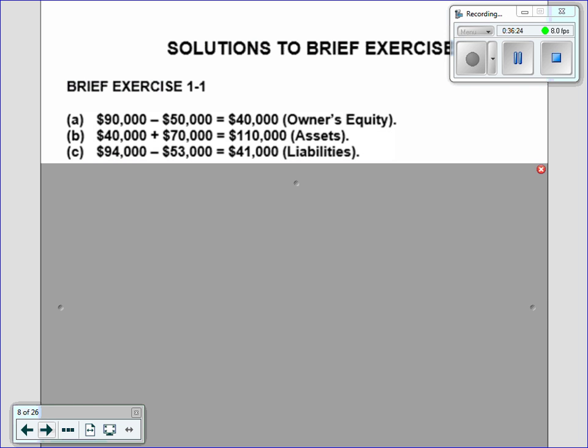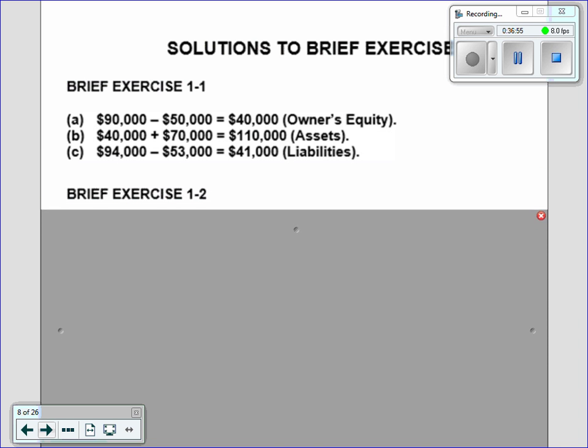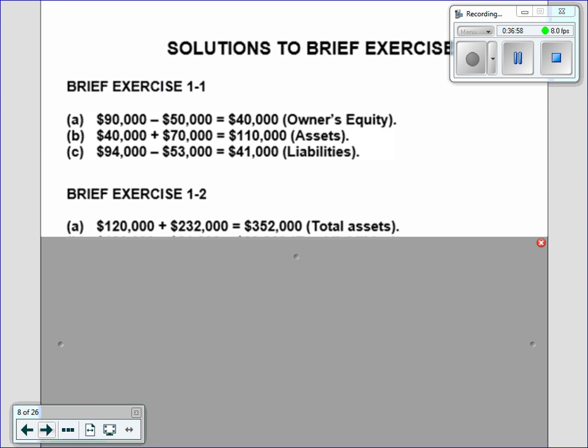All right, next one. Given the accounting equation, answer each of the following questions. I want to see what it looks like in your workbook. Oh, it's just another one just like that. Cool. I just wish my answer key was in the format yours is. The Grieg company owes $120,000 and they're worth $232,000. So 120 plus 232,000, they own $352,000 worth of stuff. I like your format better, don't you?